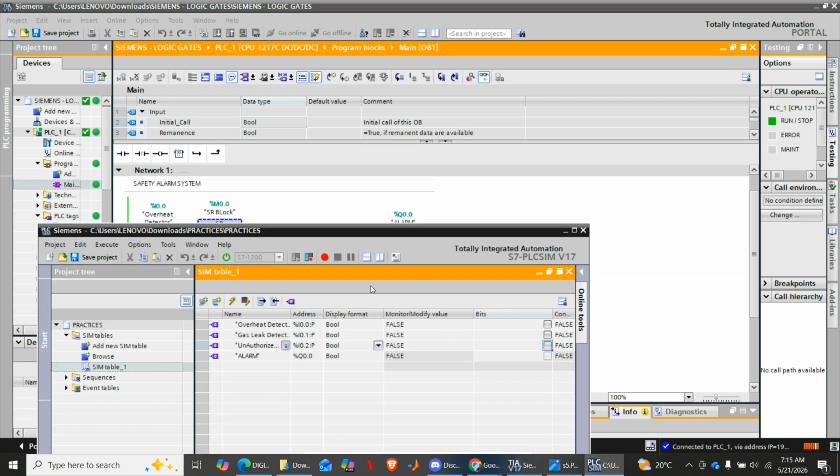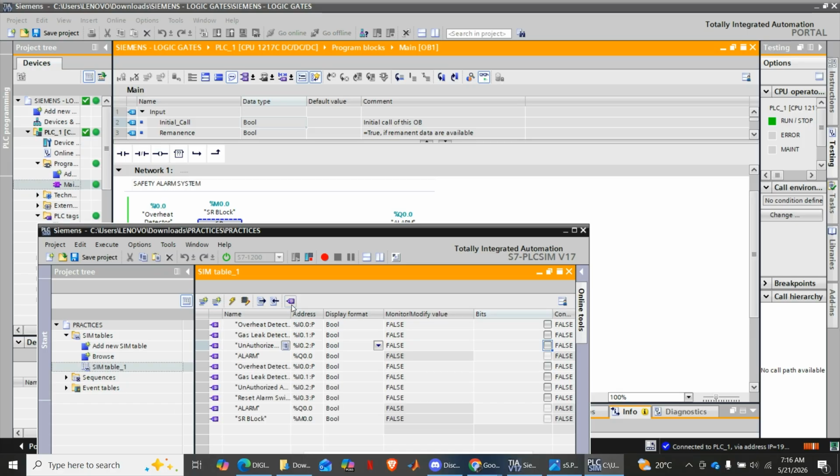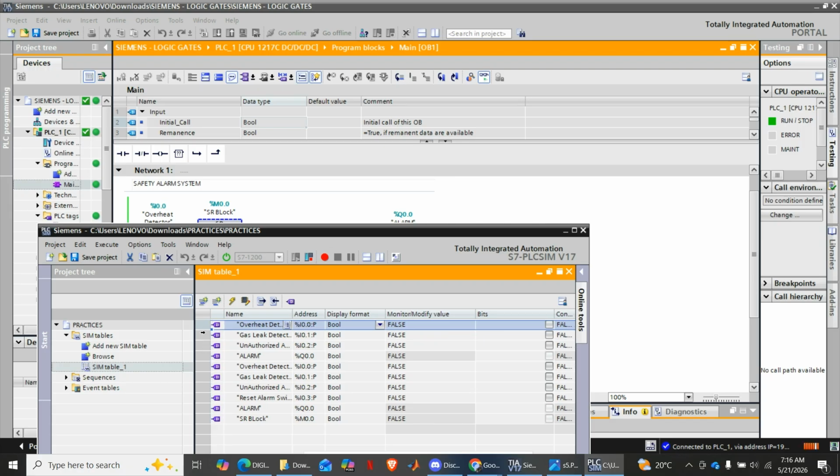Come here, I will reload these tags again, then delete the tags that were previously there, the earlier ones. Overheat, okay, I think it's fine.